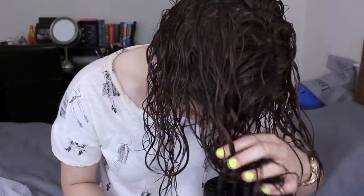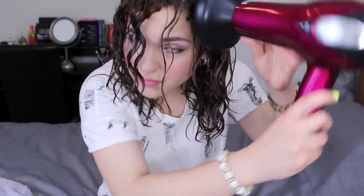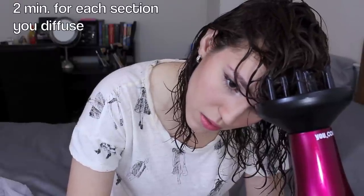First off, you want to scrunch your hair. You're going to take a big bunch, scrunch it up, and then put it in the diffuser and take it up. You want to go underneath the hair and upward, but don't do this. Then the curl won't look as natural. I'm just going to hold it to my head for about 2 minutes. So it would actually start drying because the hair is very wet and saturated.